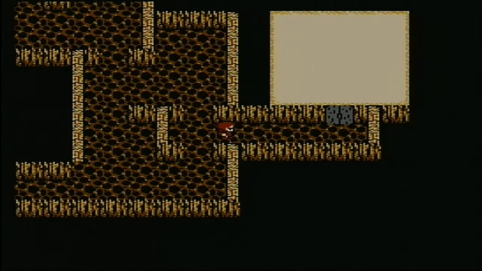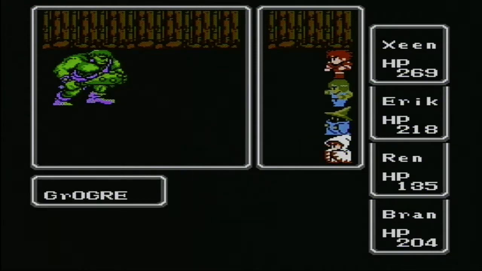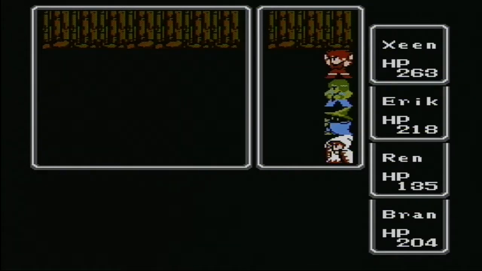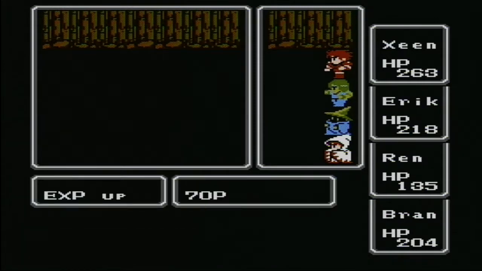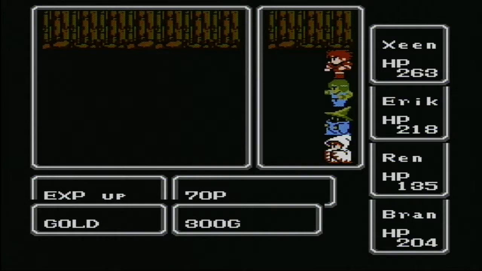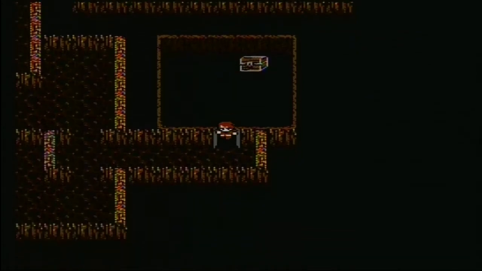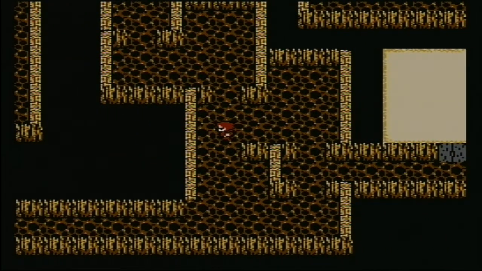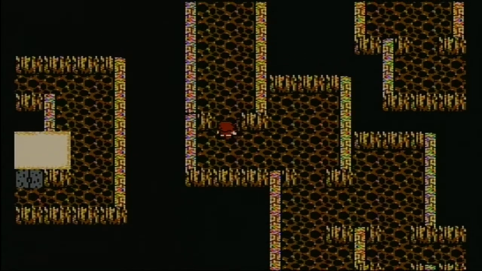This is number 1. Okay, just a Groger. No big deal. There are some enemies on this floor that are just very, very bad. It's just a tent, but that's okay. Alright, from here we're going to move north. And if you see me hesitating, it's because I'm planning out my steps. Because the least amount of steps means the least amount of encounters.